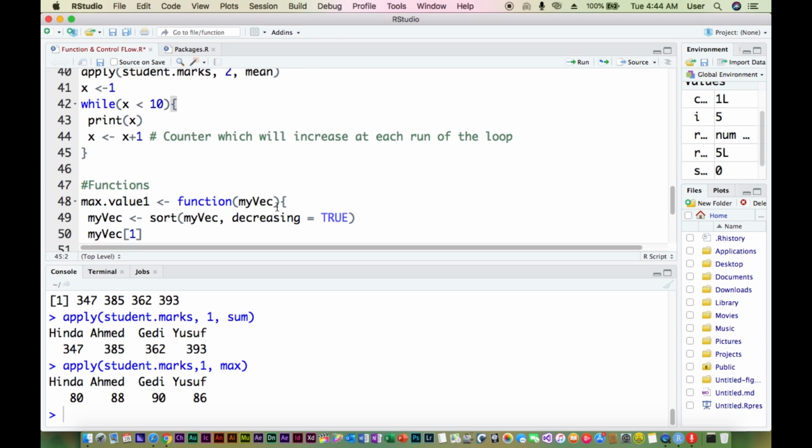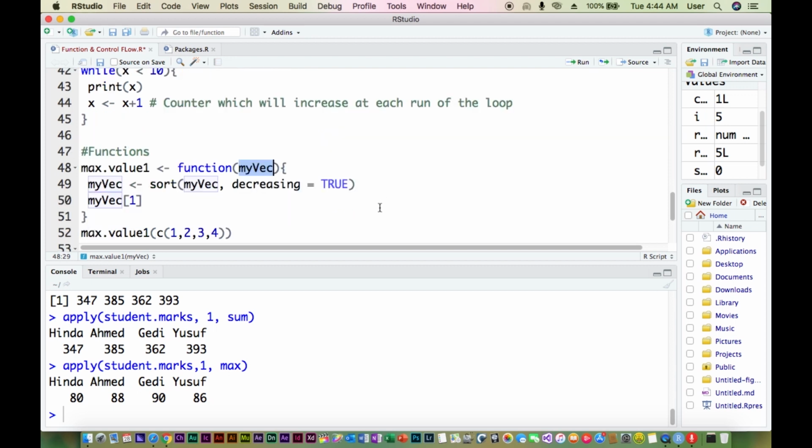Let's go to functions. User defined functions: when you create a function, you assign it to a variable, then you define the function by using this keyword. The function takes as many parameters as you specify, and then you go inside and do what you do.